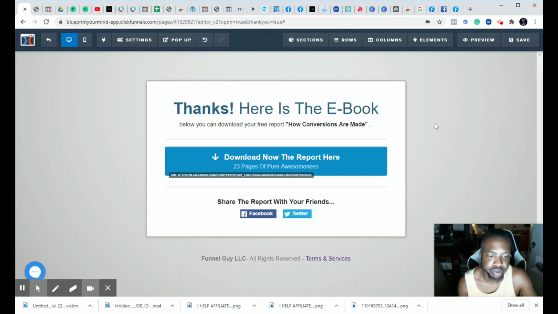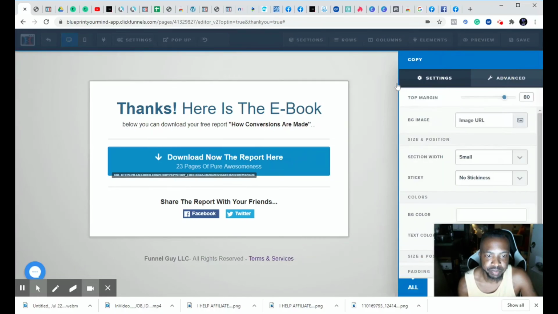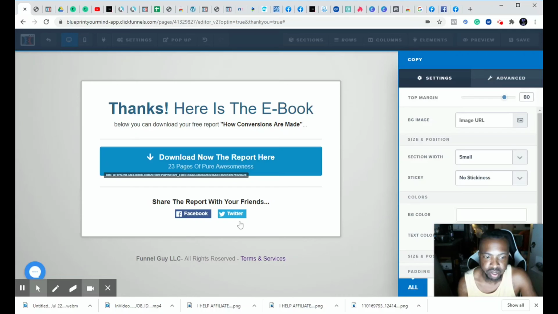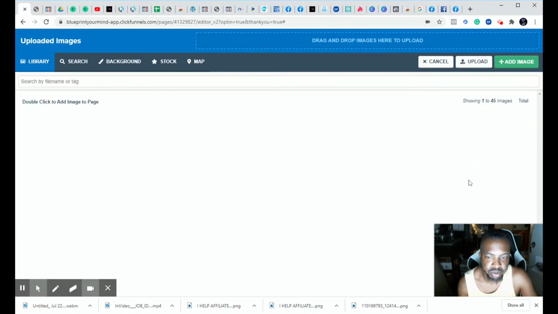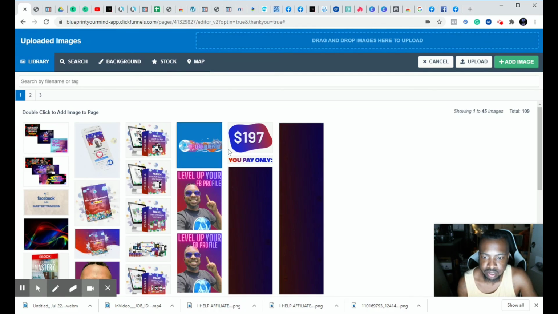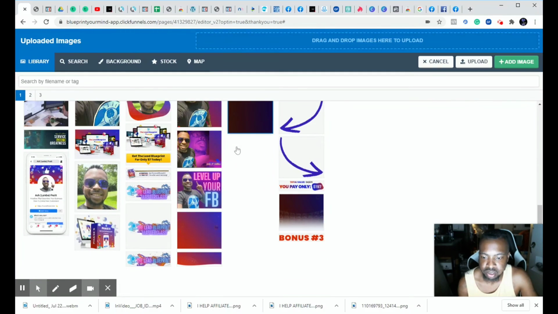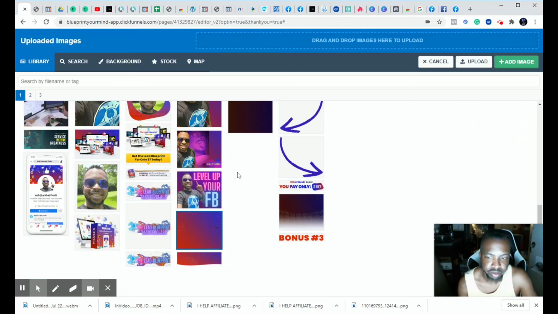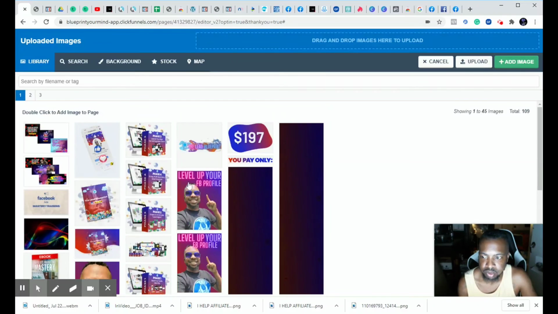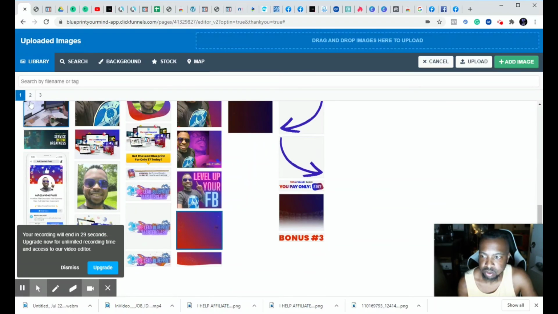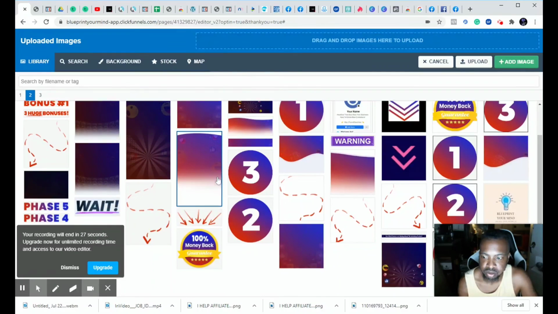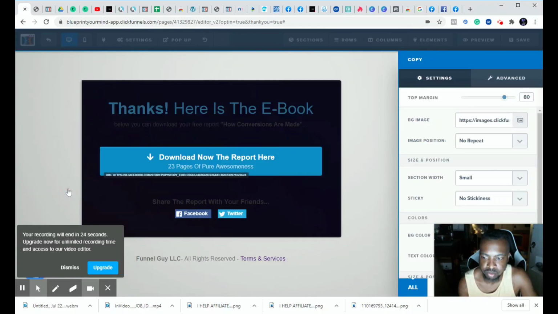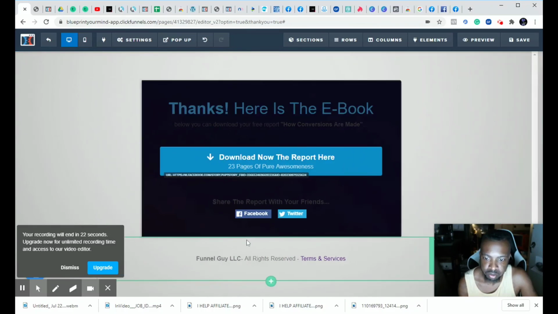Once again, the more creative, the better. If you wanted to change this background, you can hit that. This is for the background of this box. So let's say we go to image URL, and let's say we want to change that to this. And you see how it changes the background, but that's not what I want. So, you know, you could change it to any color. Change it to anything, right?